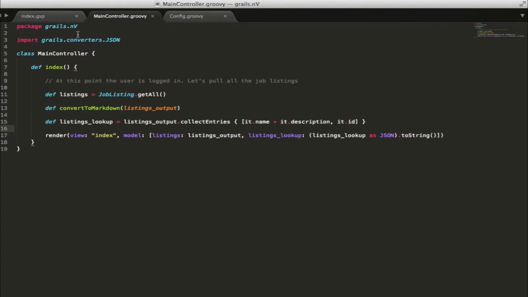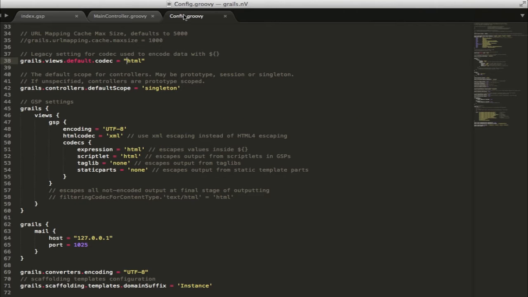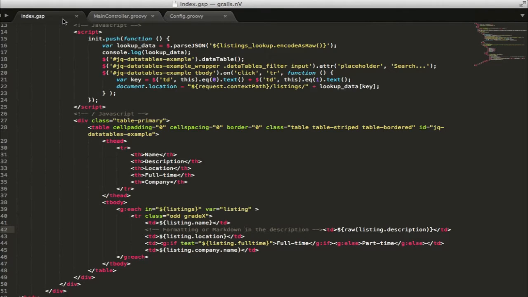So, the final type of XSS that we want to look at is templating XSS. In Grails, we use GSP template files, so we have to be careful for XSS with them. Here on our main listings page, we can see that it outputs all the listings from the database with a render function call onto the template. It's important to note that by default, Grails does HTML encode all values that are outputted to the template. However, if we look at this particular template, we'll notice that it uses the raw function call because the developer wanted to output Markdown to the template listings page.